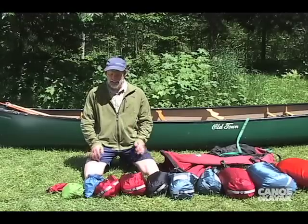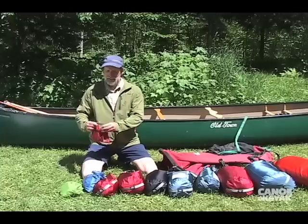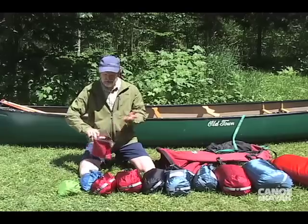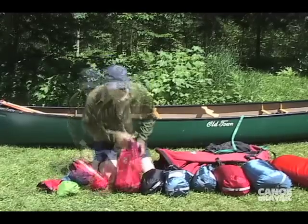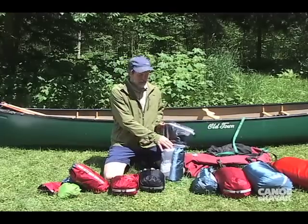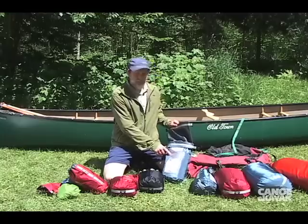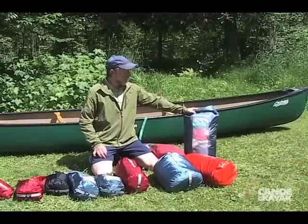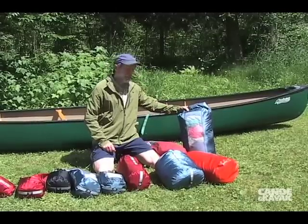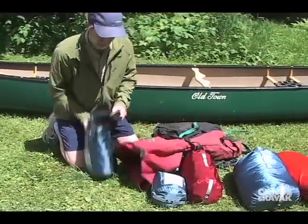The whole trick to canoe camping is being able to find your stuff and have it stay dry. I'm going to go with some little ditty bags — kit bags for toothbrush and all that kind of stuff. Then you can move into a dry bag, or a double-top dry bag — this one has a window in it so you can see what's inside, which is pretty cool. And this big one here is about 25 liters, so you've got a lot of room for gear. I prefer to put all the little bags into one big pack sack — it just keeps everything together.